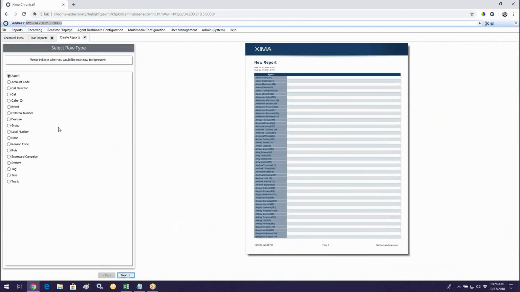In this list now, I'm going to be giving multiple options. I can create an agent report. Remember, agent to us is a word that represents users or extensions, depending on how you look at those. Users or extensions. From there, we can also do things like group reports, or time interval reports.